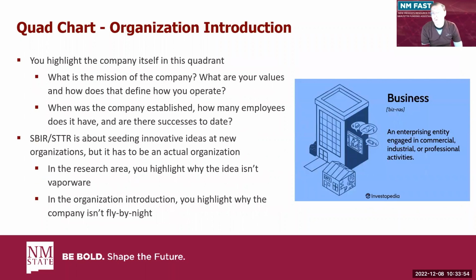Then you also want to give a brief overview about the organization itself. Again, these are business opportunities. These are for-profit funding. Are you actually a for-profit business? What have you done for your business? How big is your business? The SBIR and STTR are for for-profits that are under 500 employees. Do you have 499 employees? Why do you need this money if that's the case? Are you a small scale startup? Have you been established, but this is a new area for you?